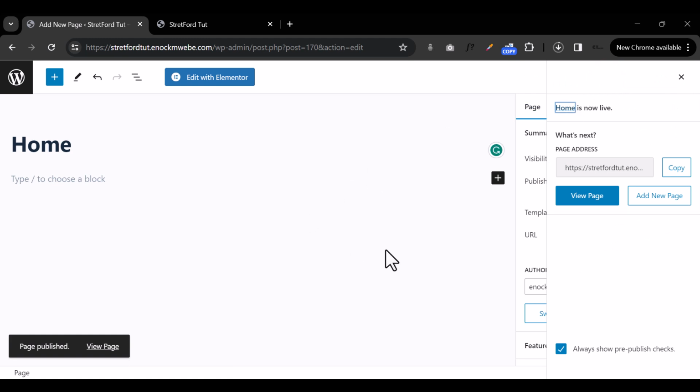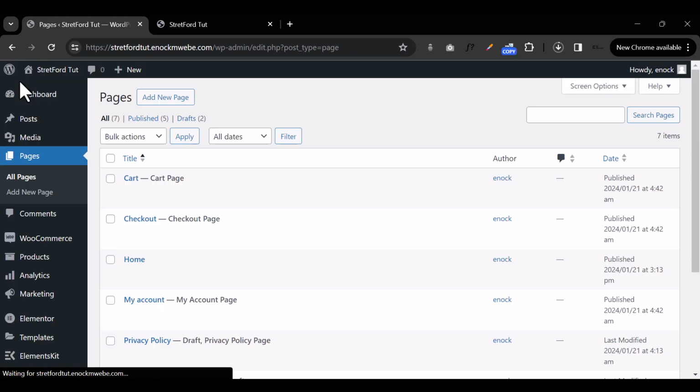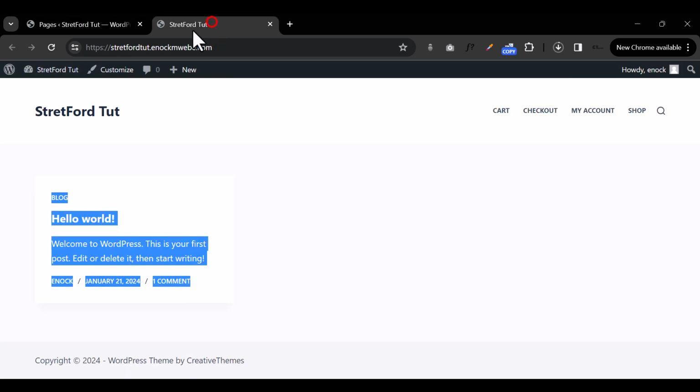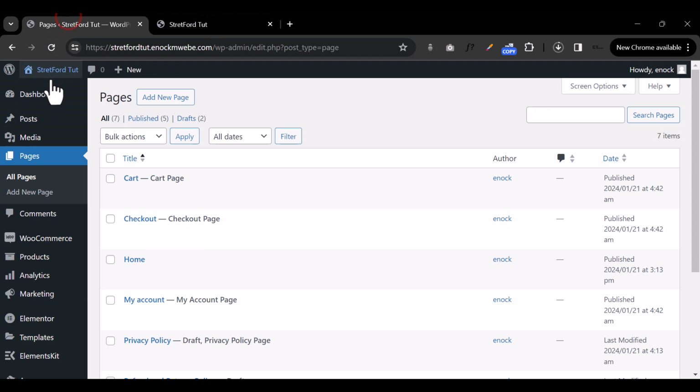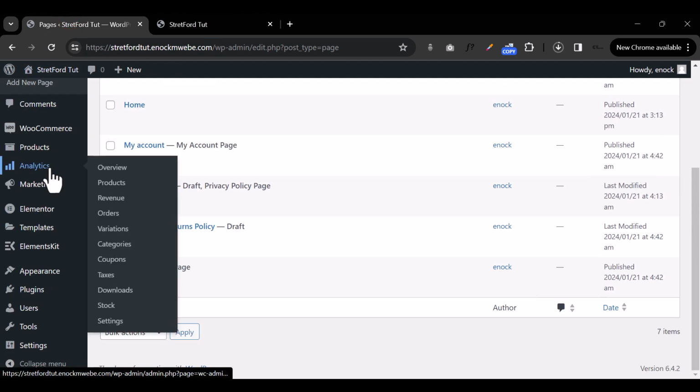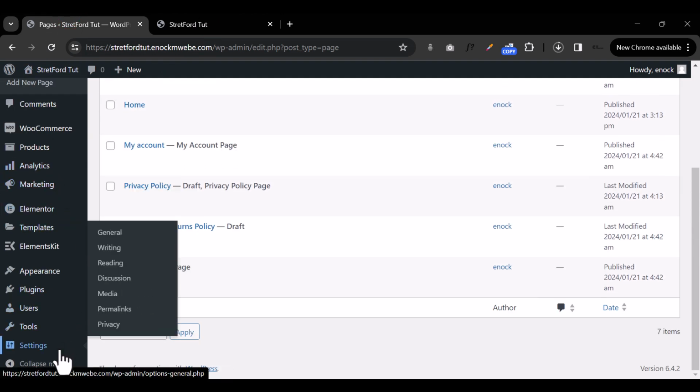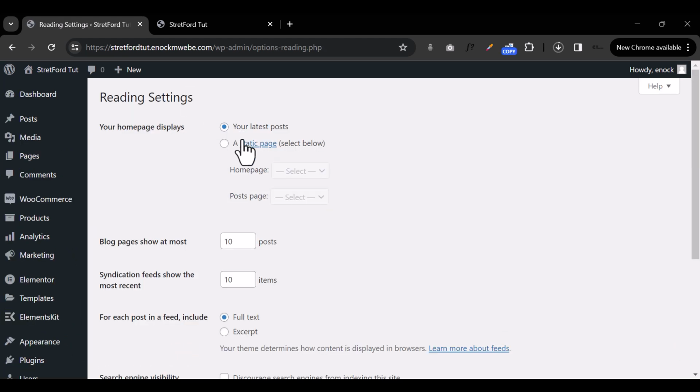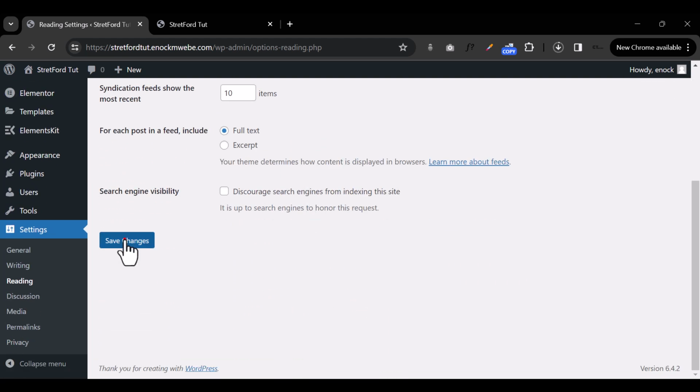Okay, that is okay. Now I'm gonna go back to this WordPress icon, click on it. I will go under settings and reading and make sure the setting for your homepage displays is configured as home. Okay, I hope that's clear.